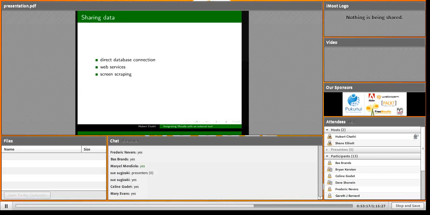The next option is web services. So say the tool will make a web service call to Moodle to fetch the data, or vice versa.